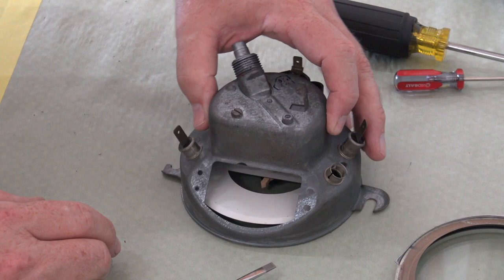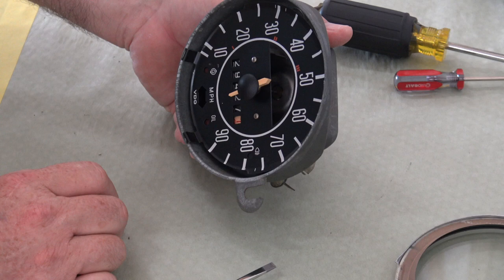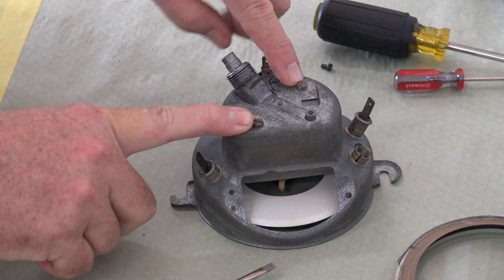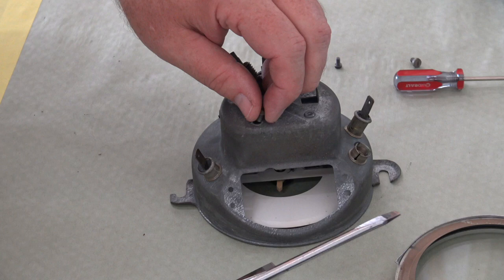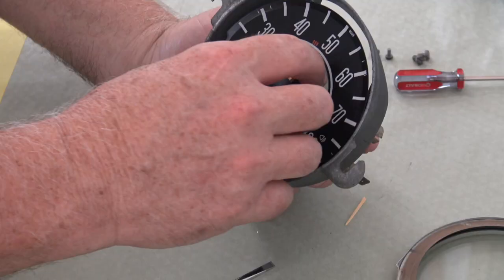Now we can take out the inner parts of the speedo itself. And that's held in with these two screws here on the back. And this will just lift right out.